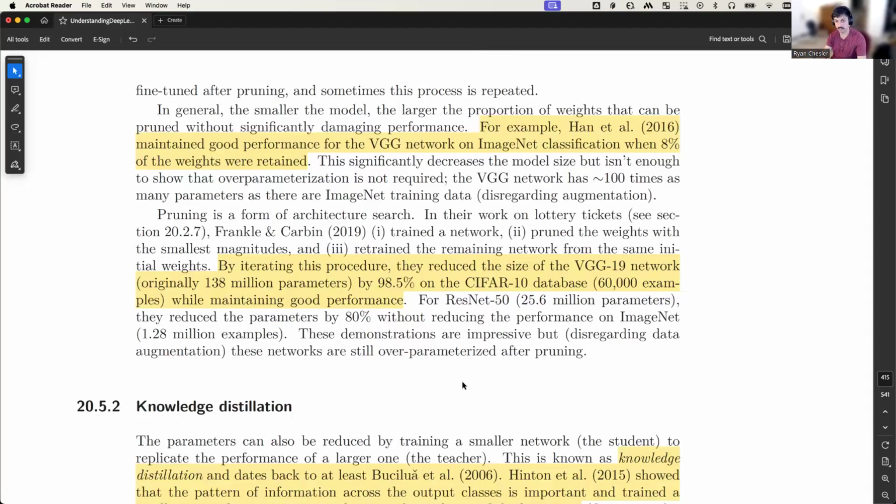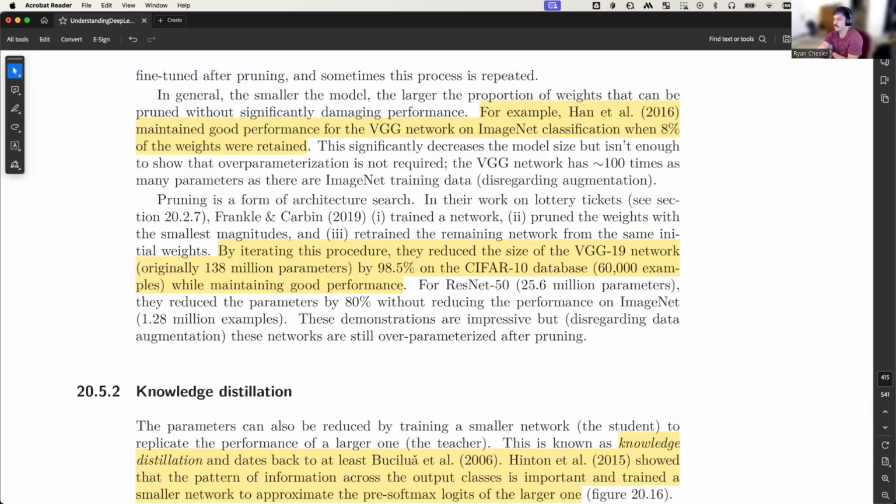So people talk about GPT-4 being a trillion plus parameters. It might actually be the case that there is some perfect 100 million parameter model that can do just as well. We just don't know how to set the parameters correctly in order to do that. Yeah, Andrew, question? Yeah, this would seem to have some relationship to adversarial training of some form, wouldn't it?